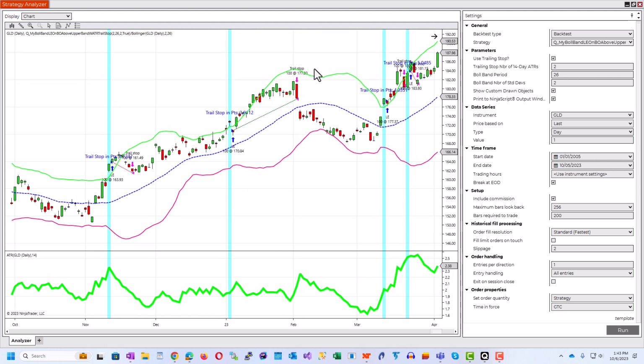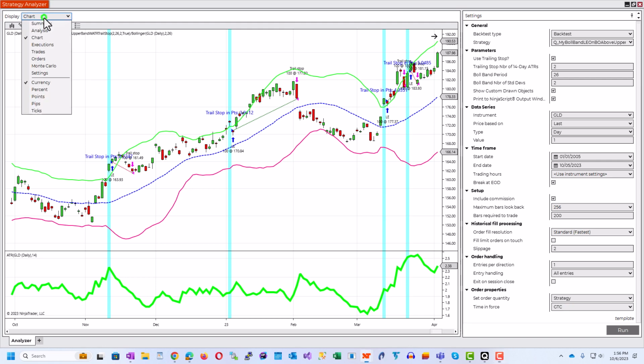Trailing stops have an order signal name of trail stop, and this saved us from exiting on this second red bar below the middle band of the Bollinger Bands indicator, so we were able to lock in more of our profits.